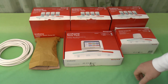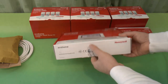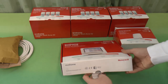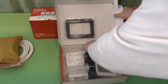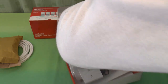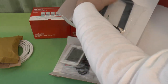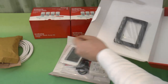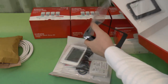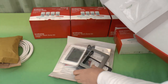So let's see what we've got in the boxes. We won't worry about that for now. Look first at the Evohome base pack, which is the Evohome itself plus a wireless receiver to go on the boiler, and these fascia packs. As you can see, it comes as standard with a white fascia. If you don't want the white fascia, you can have a black fascia or a silver fascia.